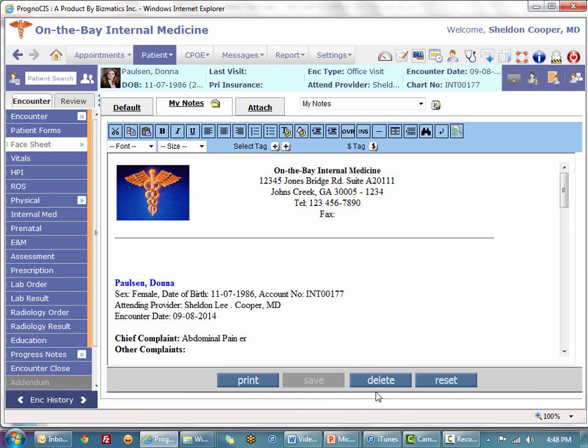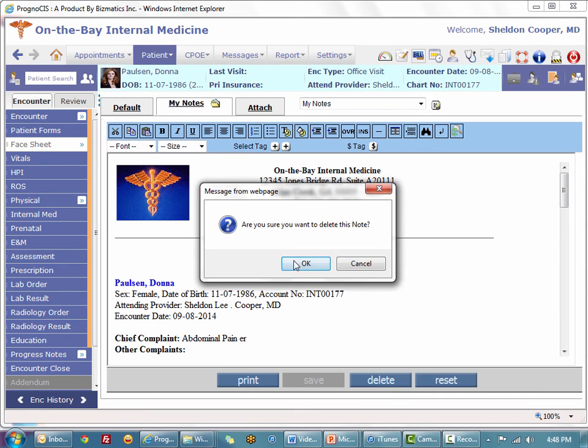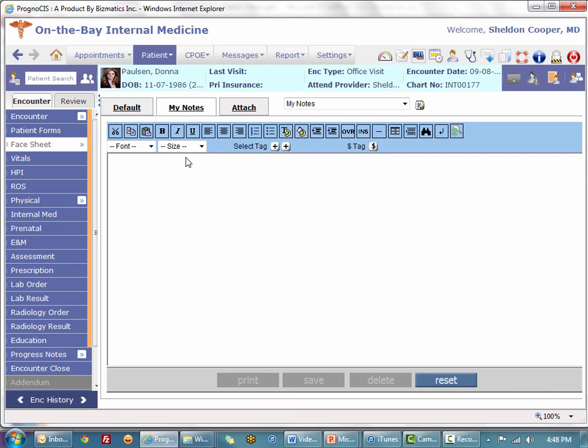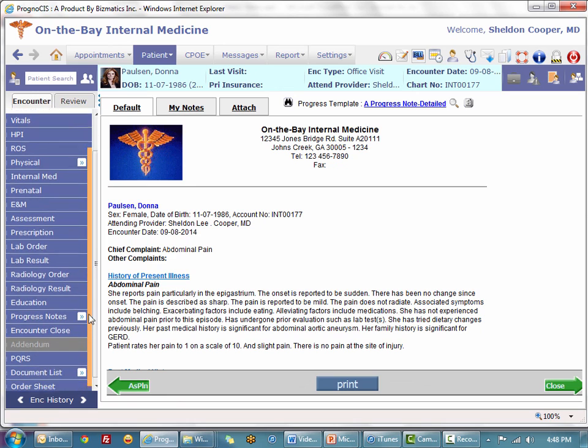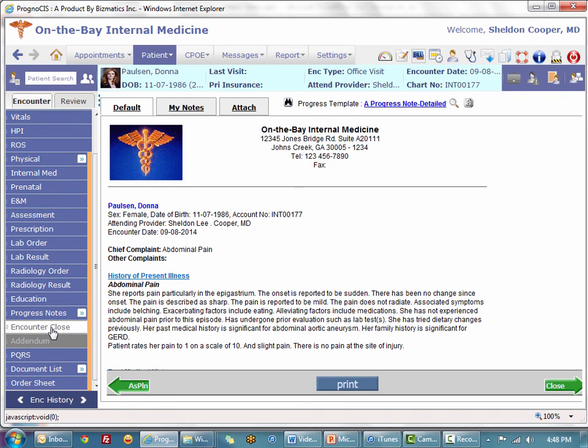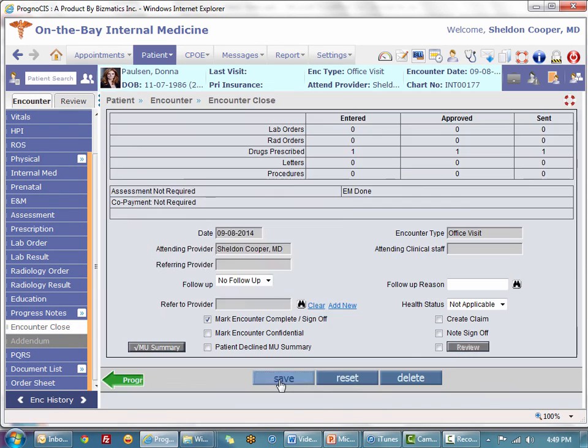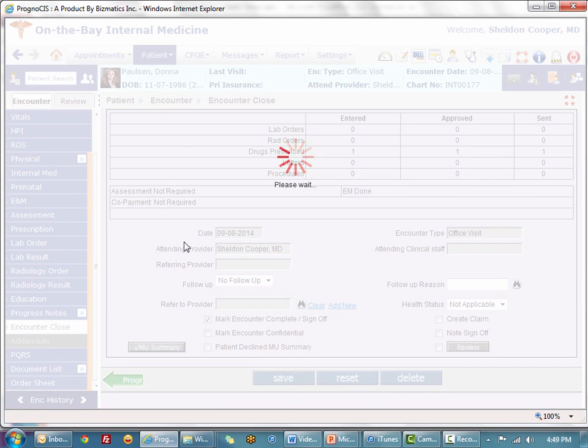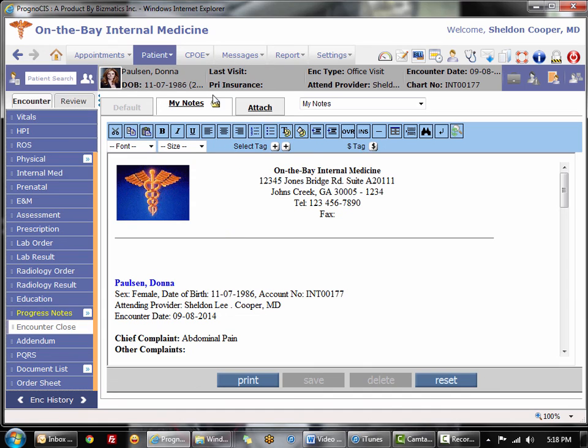I'm going to go ahead and delete this My Note because I want to close the encounter so you can see the other way. So now that we no longer have a My Note, the default is all we have, so we're back to her not being in the numerator. I'm just going to go ahead and close my encounter now. So now my patient band has turned charcoal gray, which of course indicates that it's closed, and My Notes is all that I have on the chart. Notice how the default is grayed out. So at this point, Donna is now counted in the numerator.